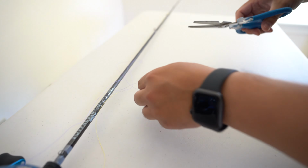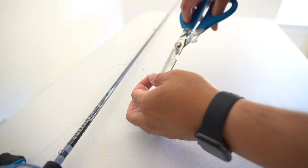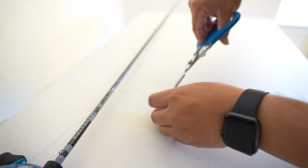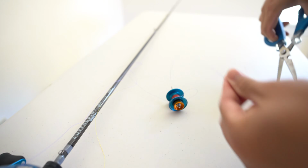Next you're going to grab your scissors. You're going to cut the tag end here off. Be careful you don't cut off the main line. So tag end just like so, like that.